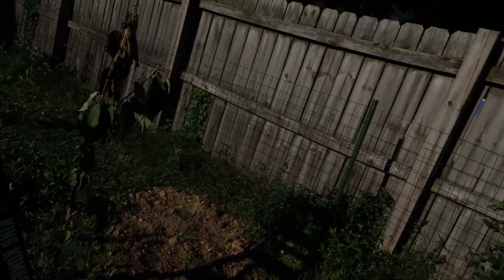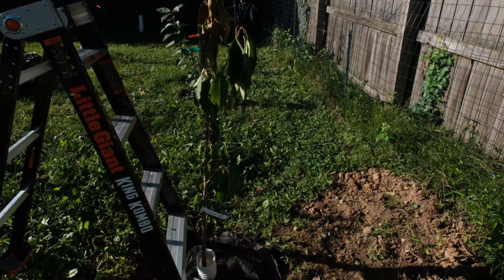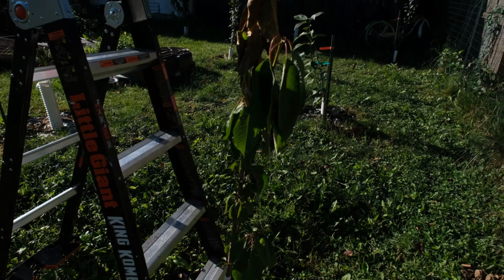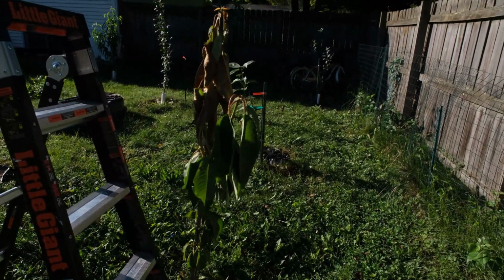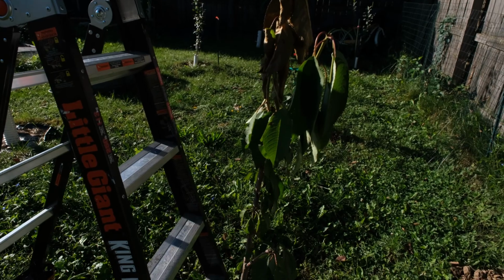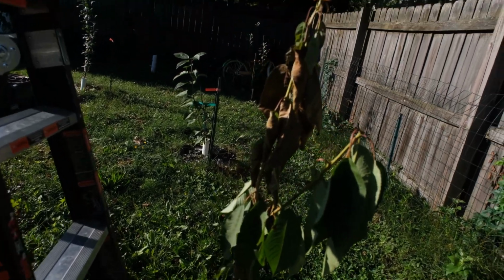I fed it and watered it, and it's rained for the last couple of days, but it's still stressed, as you can see by the leaves that are kind of drooping down. They were worse, the ones at the bottom. The ones at the top have died. So this tree will be pruned this fall. I'll wait a month or so, as it gets cooler, but I'm going to prune it back to wherever it looks good. I know that top part has to go.